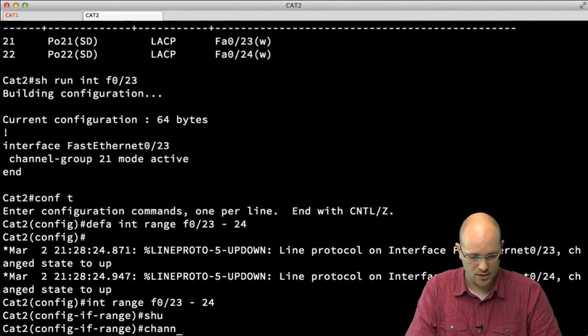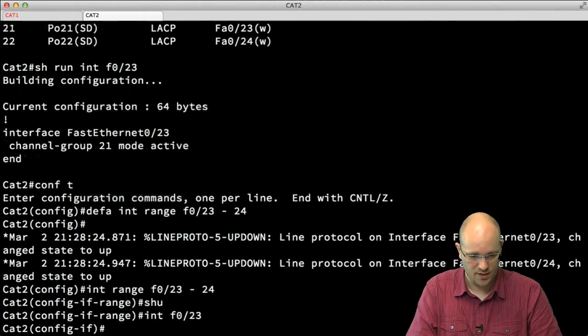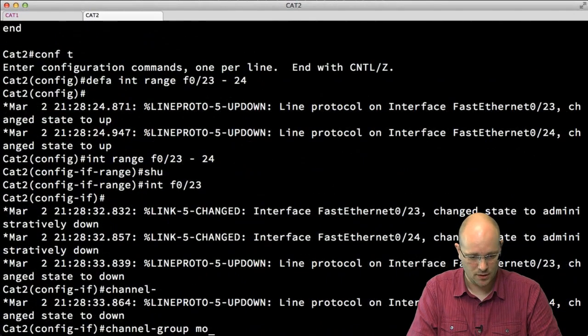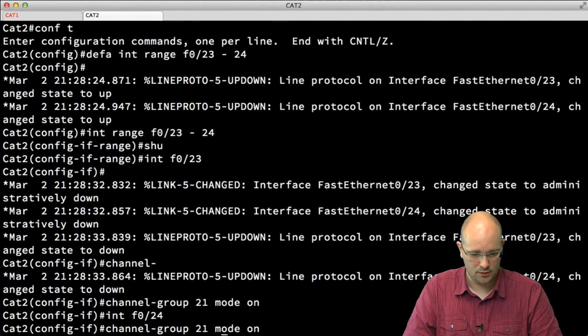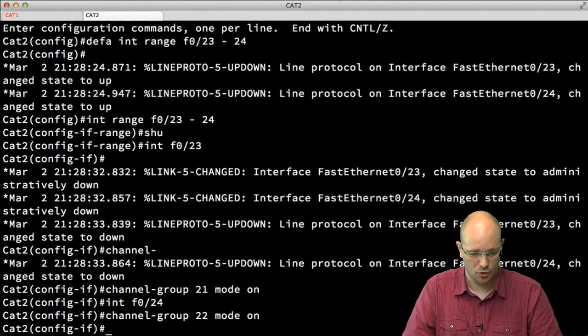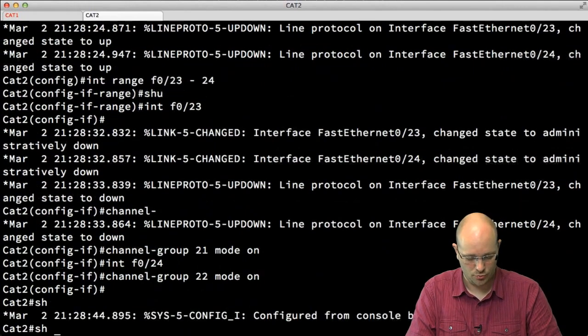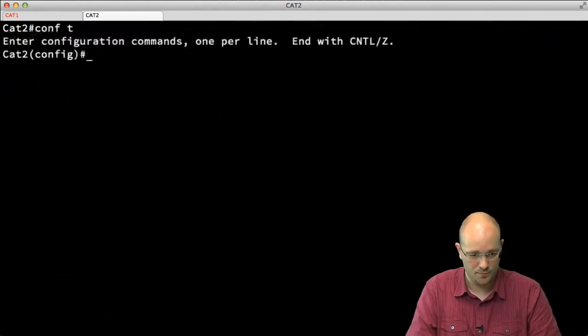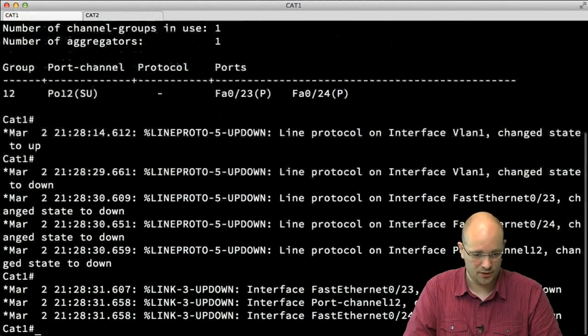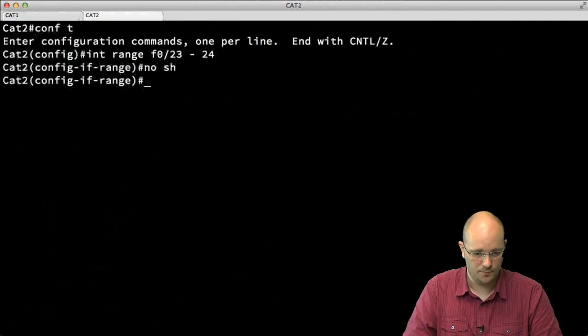On interface FastEthernet 23, I'm going to say channel-group 21 mode on, and here I'm going to say channel-group 22 mode on. Show etherchannel summary. These will be down because the interfaces are actually in shutdown. But let's bring them out of shutdown.